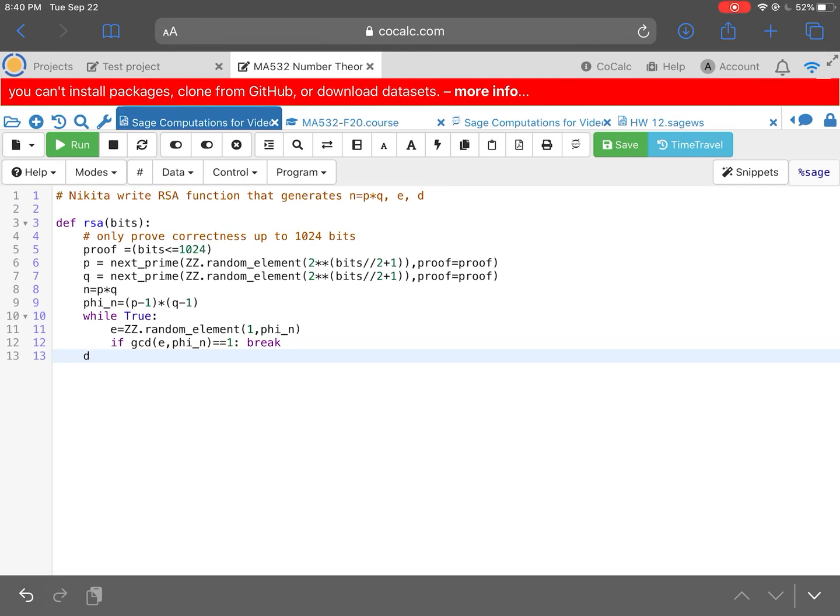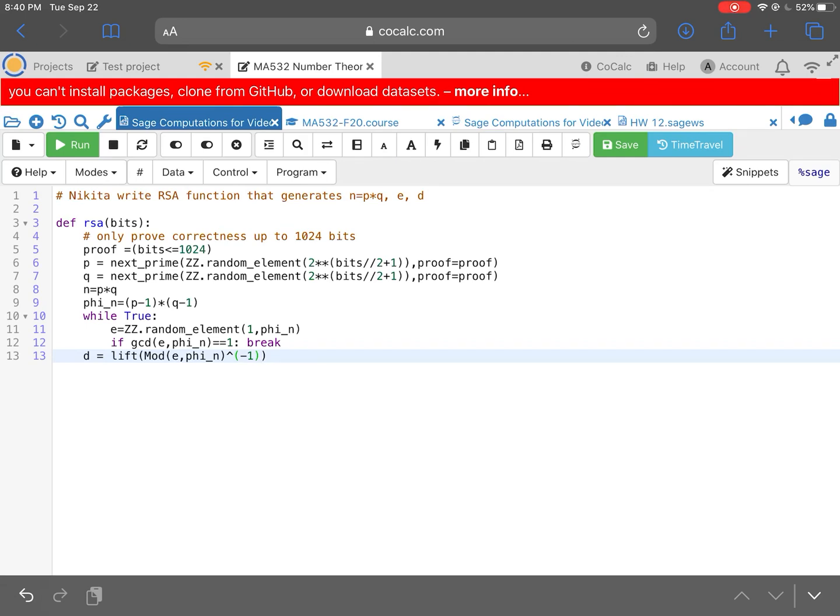And now I'll define D. D should be the inverse of E mod phi n. So how we'll say that, D is going to be, we'll call it a lift of, I'll tell you why lift is used in a minute, E mod phi n. And we said I want that inverse, so to the minus first power. Now, E mod phi n is an element of that group, Z mod phi n Z. And so, thinking about that as the elements of that weird group, I want D to be an integer. So that's what lift does. Lift takes that and changes where it's from. It changes its set and makes it an integer.